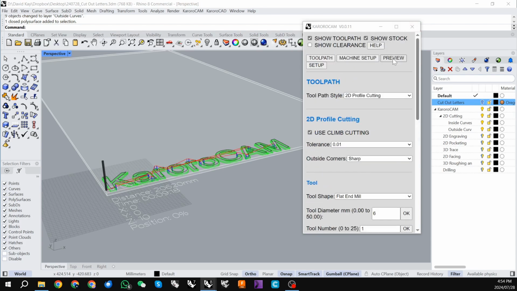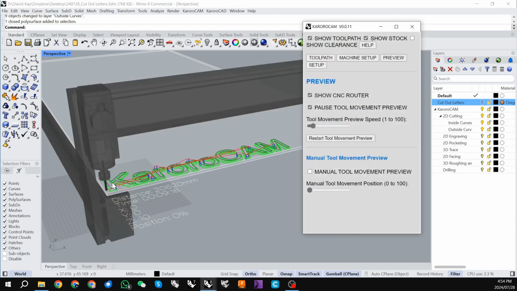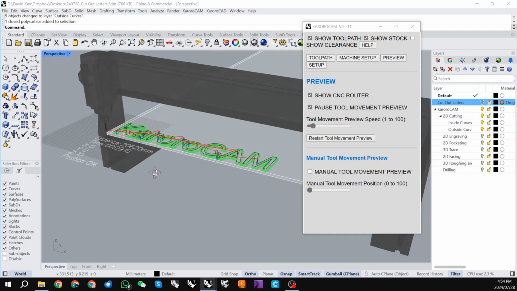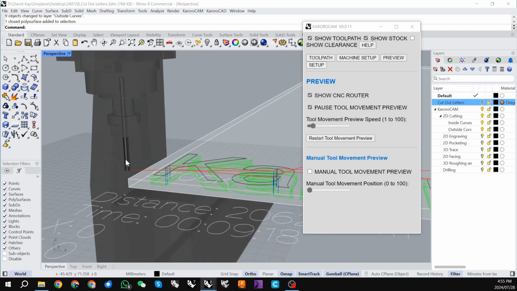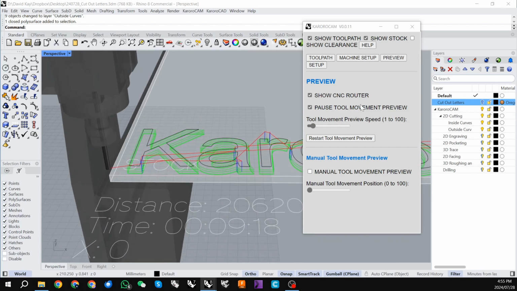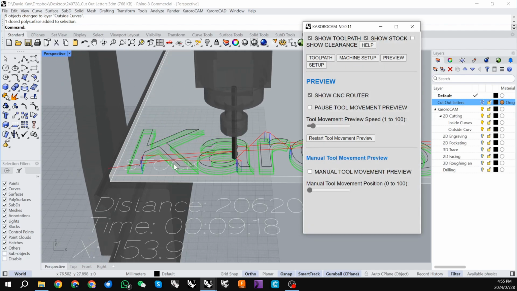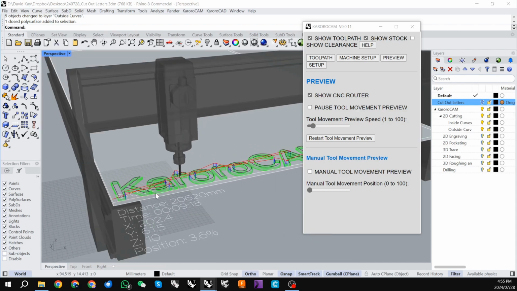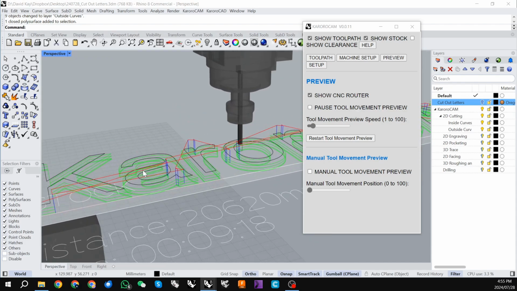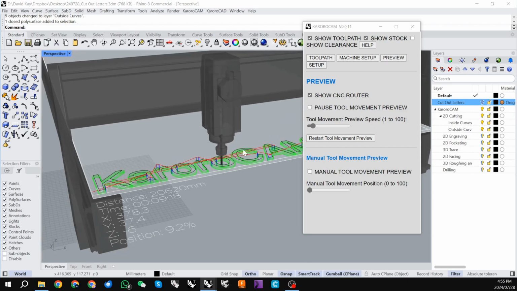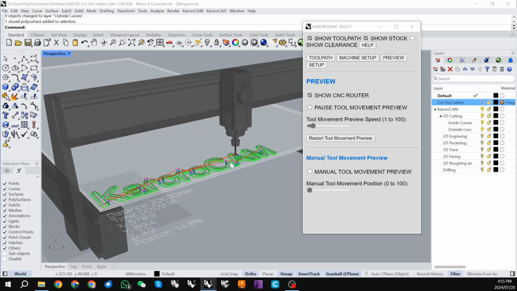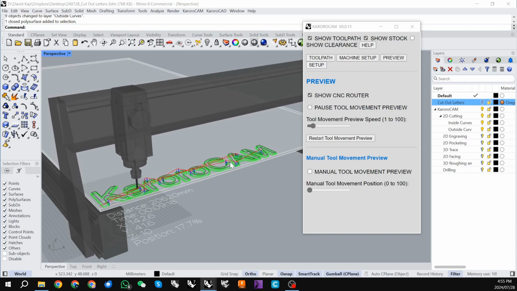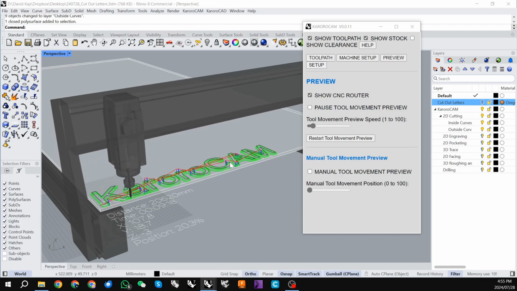It's always a good idea at this stage to go to preview, and we have a mock-up of a CNC router in here with our 6mm bit, and if we simply uncheck the pause, we can watch this machining. We're machining the inside curves first, and then the outside curves.